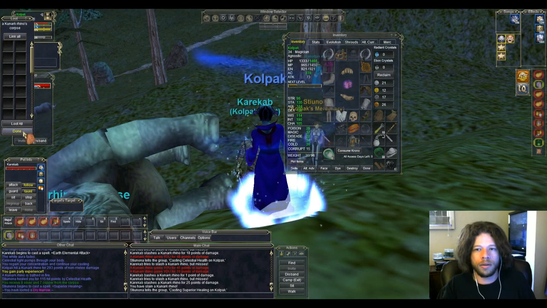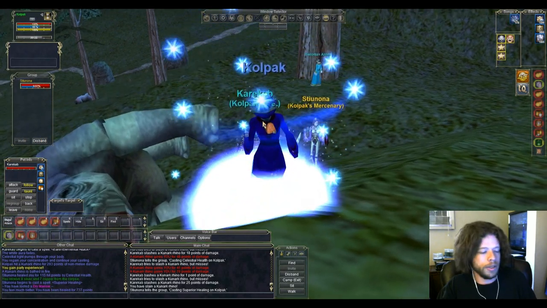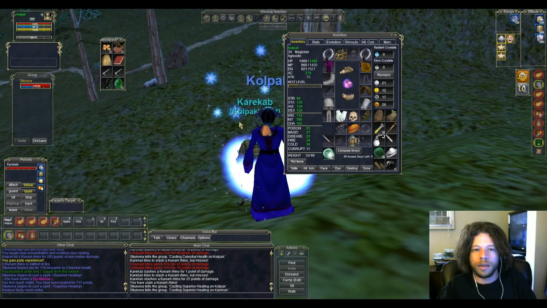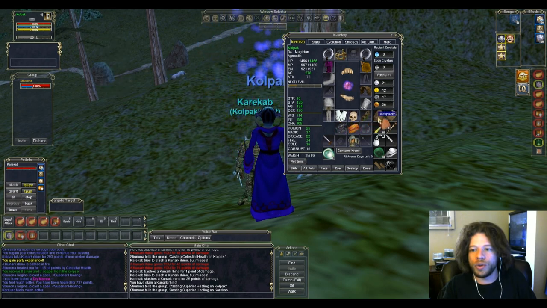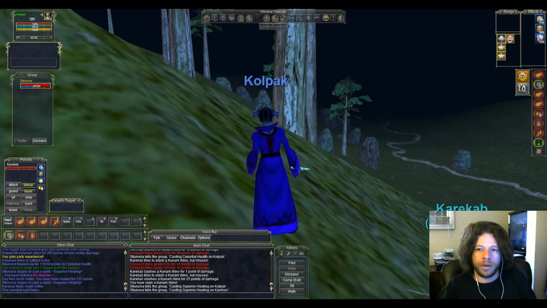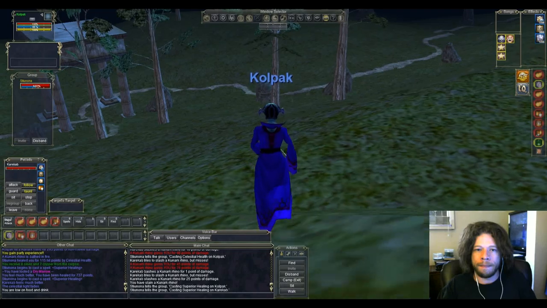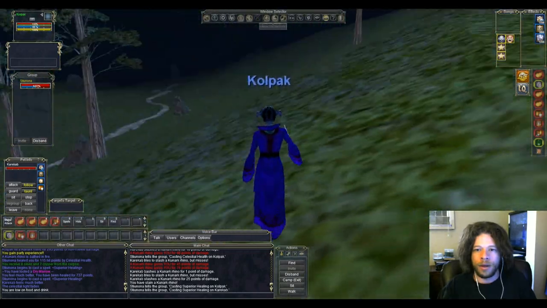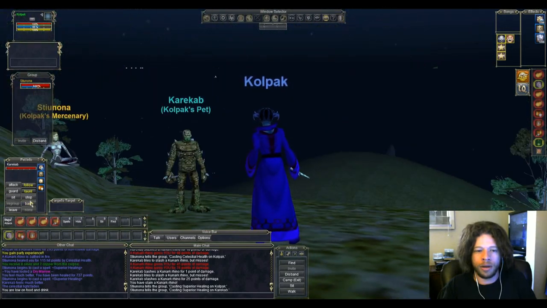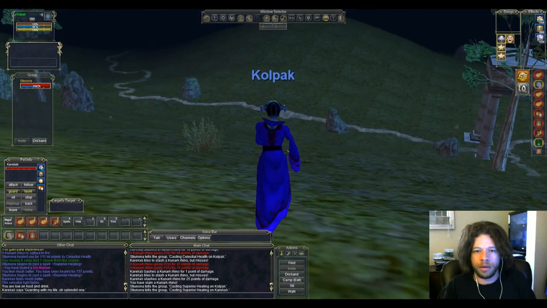Got some marrow. Oh no, I ran out of space. Yeah, I'm definitely gonna pick up a bag when I go to the Plane of Knowledge. Okay, what should I get rid of? The sharpened dagger looks pretty useless. Oh yeah, need to tell my friggin' pet to friggin' guard here. Guard.